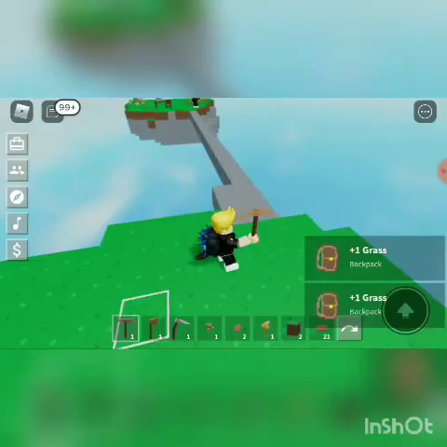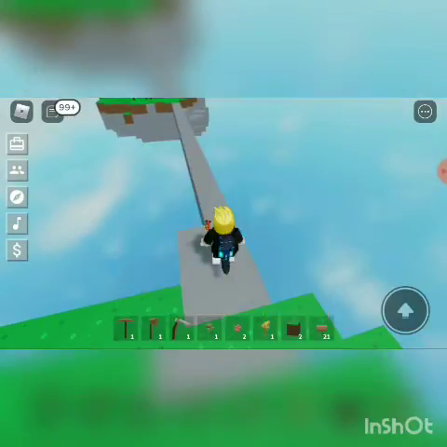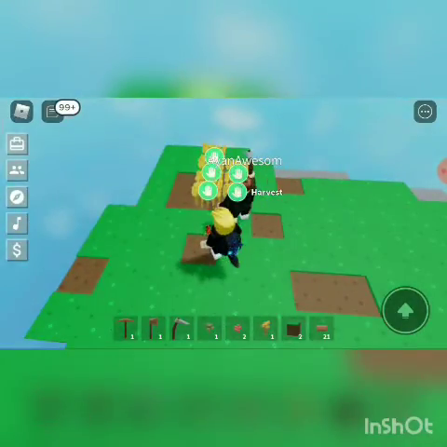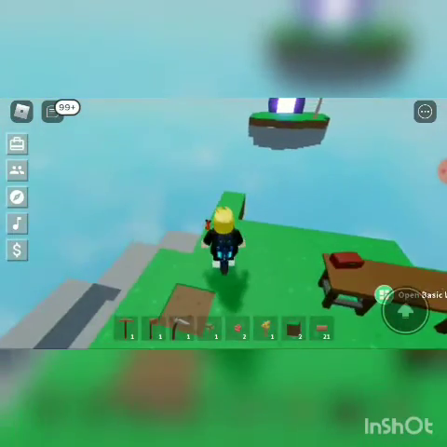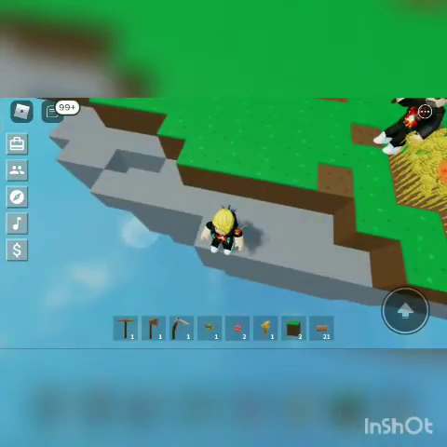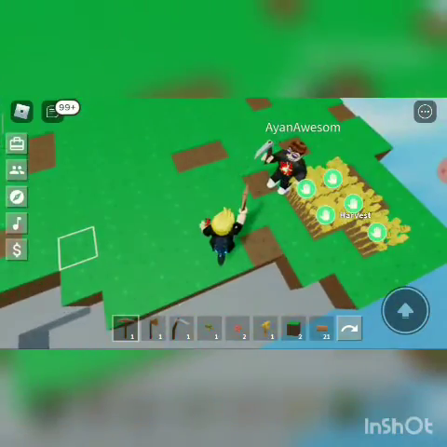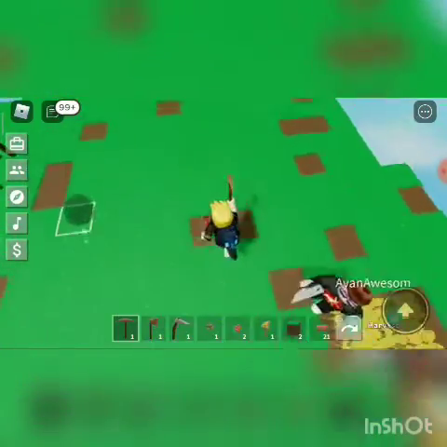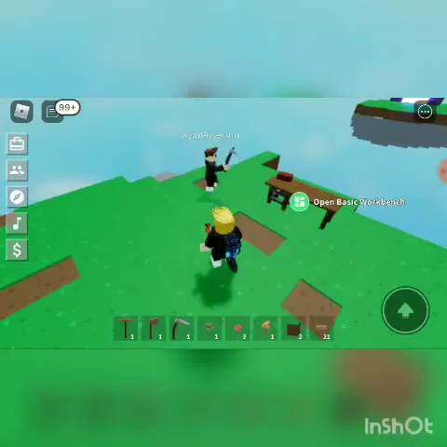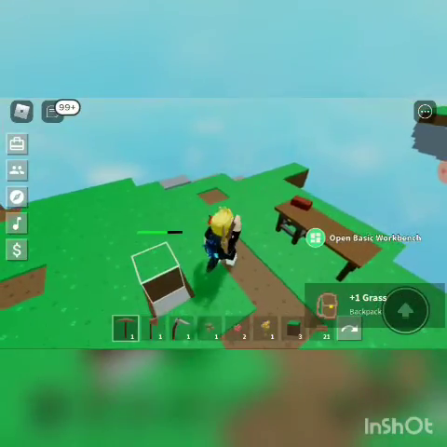I just chopped down the... Sure. I'll also come. Hey, give me access. Just click on members and then click on access, sort of thing. Oh, it's like the participants list. Oh, good. So, can I mine? Yeah, I can mine blocks.